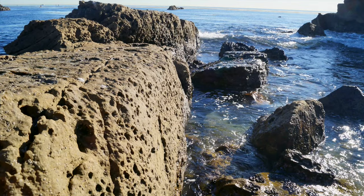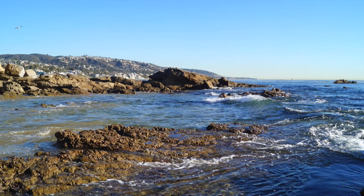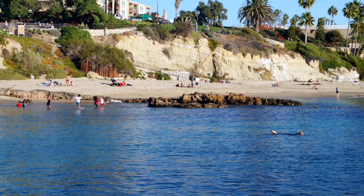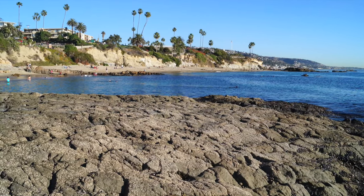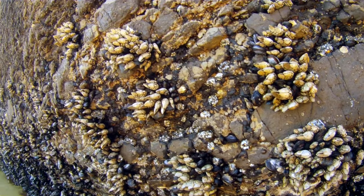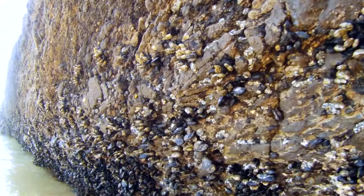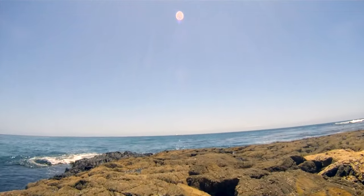The tide pools in this location are characterized by a few large rock outcrops, boulder fields, and small flat bench areas. The northern area has a large flat bench that has lots of mussels, barnacles, and snails for visitors to explore. This is a great location to explore if the waves are low, though it is accessible by a very narrow ledge and can be tricky to navigate for the inexperienced.